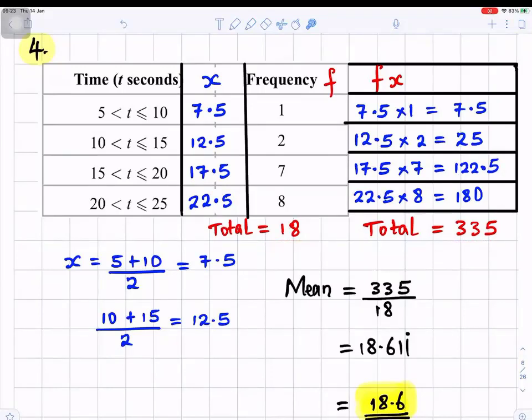So to find the mean, the way to remember it is the big number divided by the small number. Or you can say 335 divided by 18. In math symbols, you can write it as sum of fx divided by sum of f. That's the formula for it. That will give you the mean. It's 18.61 recurring, and they want the answer to 3 significant figures. So you put a line after the 6, and the number on the right of that red line is 1, which is smaller than 5. So you round down. So you get 18.6.